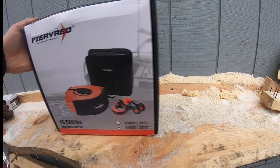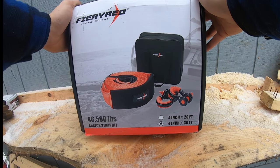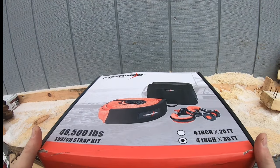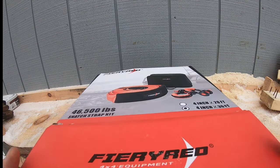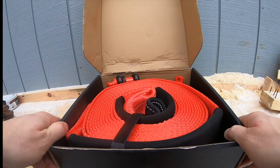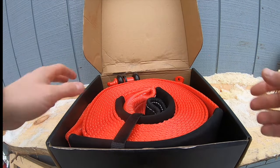All right, again, here it is. Here's a look at it. This is a Fiery Red 46,000 pound snatch strap kit. This is the 4-inch by 30 feet. Again, this was sent to me by Vic Off-Road USA. They are an off-road company. Their mothership is out of Australia, but they obviously have a US chapter. So first things first, I like it. No peanuts, no packing, no BS.